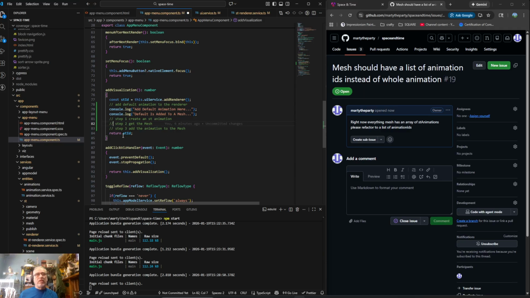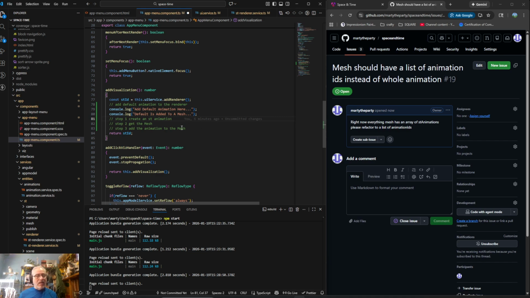So like I said, the first step is to create an ST animation, or actually get it to where we create it when it's supposed to be created. Because right now we're not even creating it at the right time. But before we can create it, the first part of creating an animation is to get the animation.